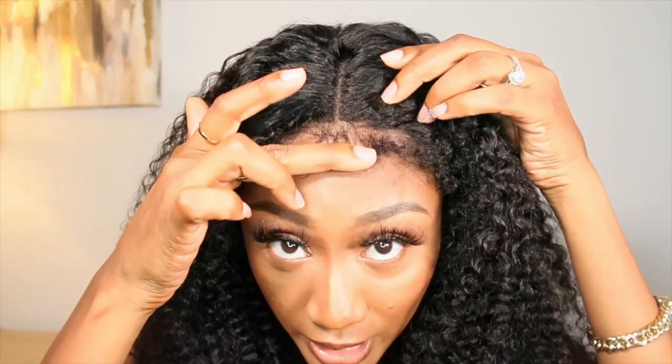And yeah, let me just brush these baby hairs out and put some foundation on the part, and let's see how she is looking. I'm going to add a little bit of water to the curl just to see how the curl pattern is, because we still got to focus on the actual hair as well and the quality of the hair. But these edges are taking a shine, so let me brush out these edges a little bit and I'll be right back.